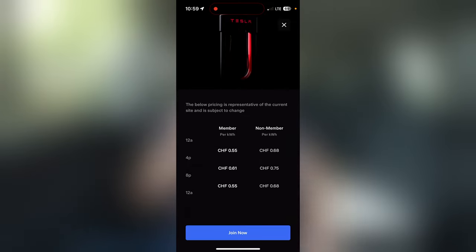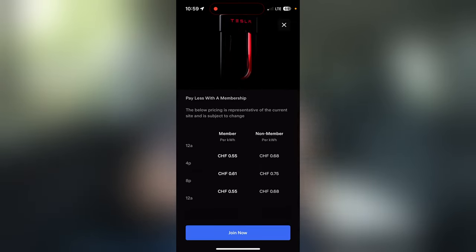So if you go down here, you can also see at this supercharger where we click on it, the members will pay per kilowatt 0.55 or 0.61, also depending on the hours, and the non-members will pay almost 10, 12, 13 cents more than the members. So this is really cool.